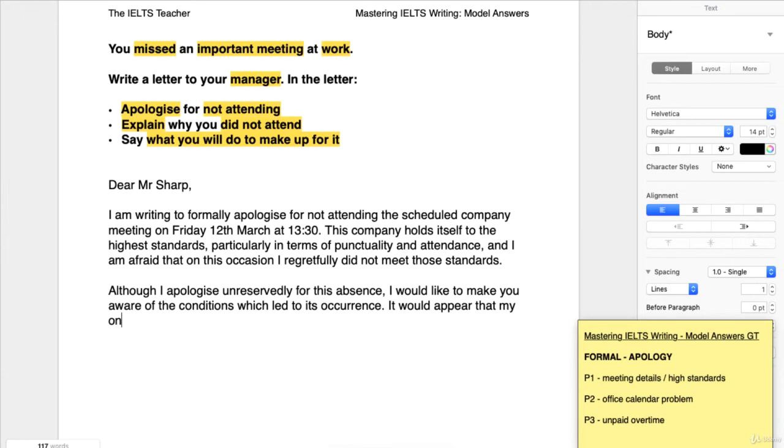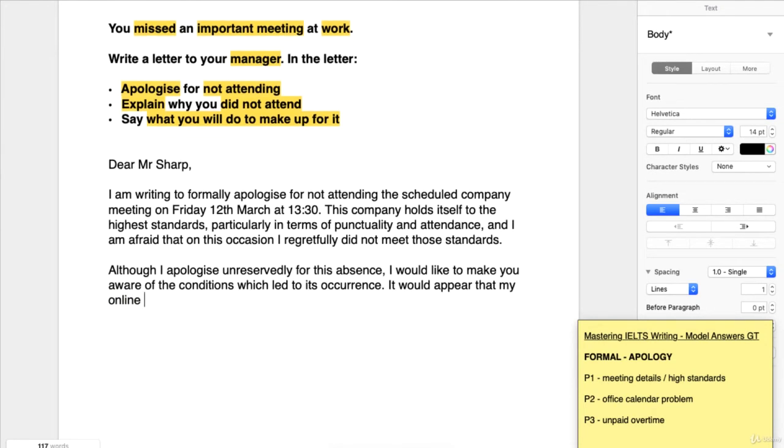let's say my online, again, so we want to move into this sort of digital age language here, online office calendar, and as I mentioned before, did not sync. Now be careful with the spelling there, very different to the verb sink as in go underwater, which is S-I-N-K. This is S-Y-N-C. Did not sync with my personal mobile calendar. And just in case you're unaware, that verb sync, I guess it really means that the information was shared between those two things, and that information matches up on each device.